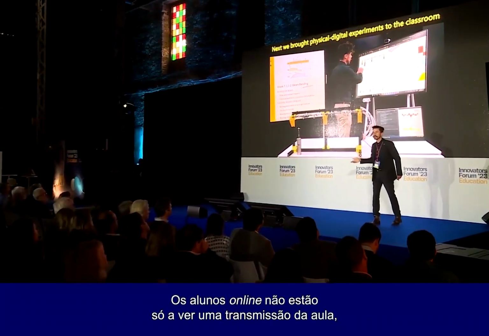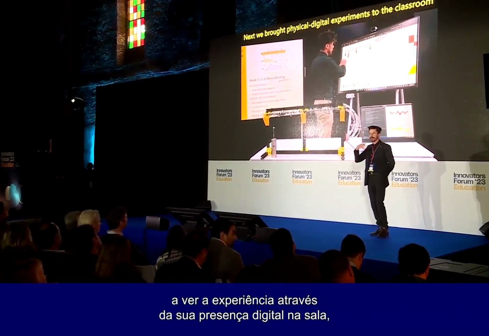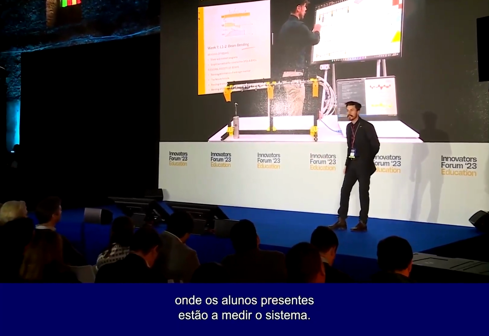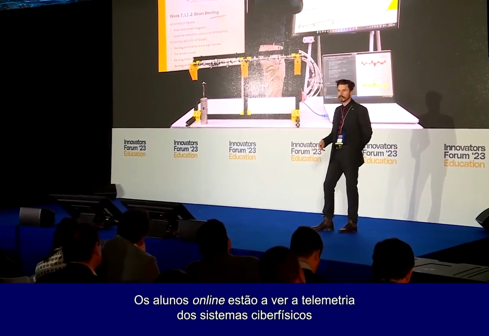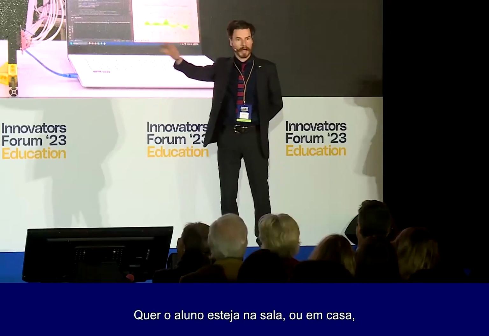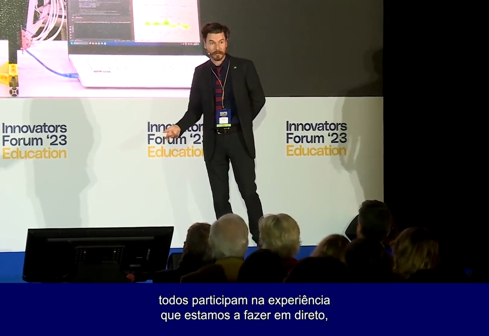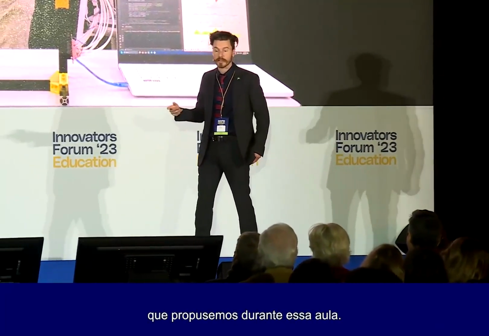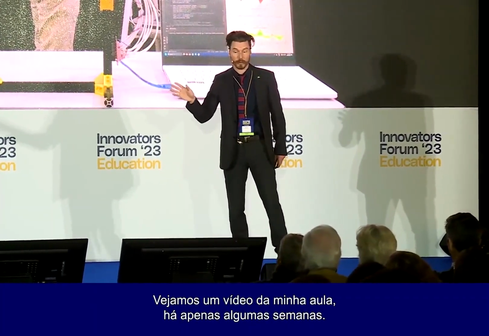So remote students are not only watching a feed of the classroom, watching the experiment with their digital embodiment in the room, where the students in the room are taking measurements of the system. But the online students are watching the telemetry from the cyber-physical systems and taking readings. So whether the student is in the room or at home remotely, they're all participating in the experiment that we're doing live to prove or confirm the theories that we have proposed during that very class. Let's watch a video of it live in action in my class from just a few weeks ago.